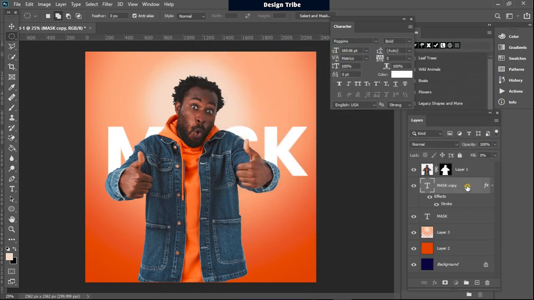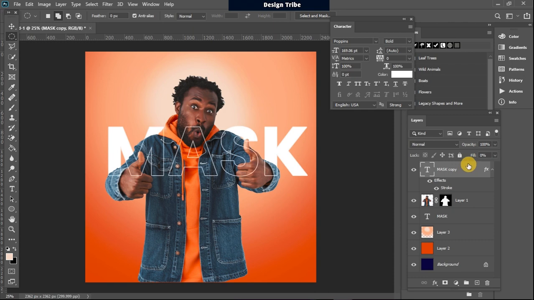Now when I bring this above the other layer, you see that this mask text has come right above. He's now in between the mask text behind, like it's in between the two mask texts.